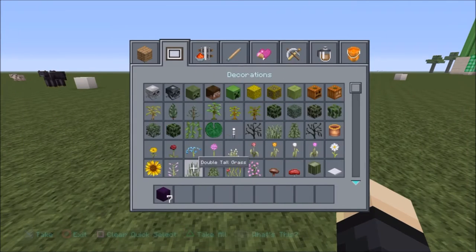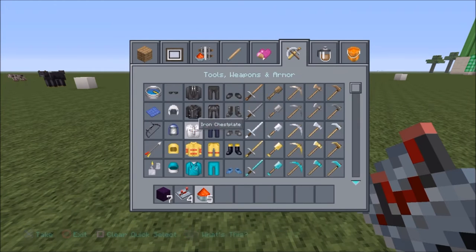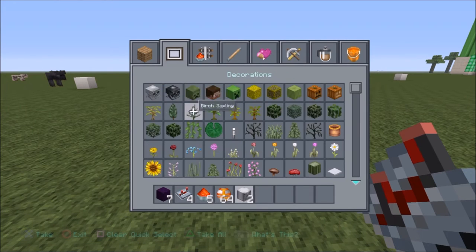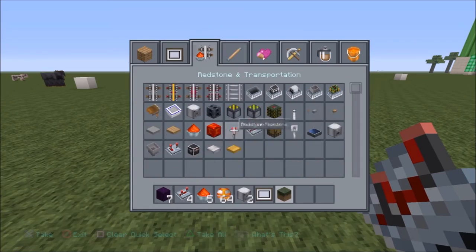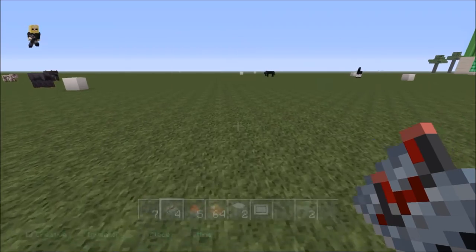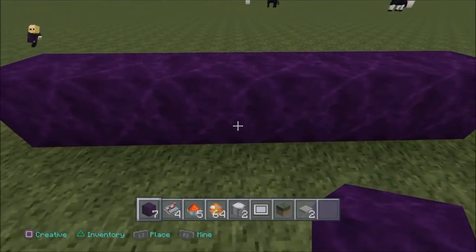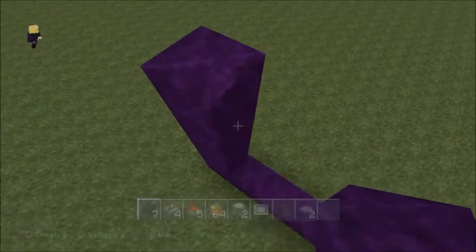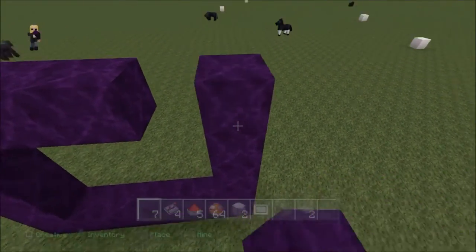Okay, so what you need is about 10 obsidian pieces. It's 5x6, so work that out. We need about 4 repeaters, about 10 redstone dust for sure, about a stack of fire charges if you can get one, and also about 2 dispensers, a painting, and a grass block. You can either use pressure plates or buttons with this.